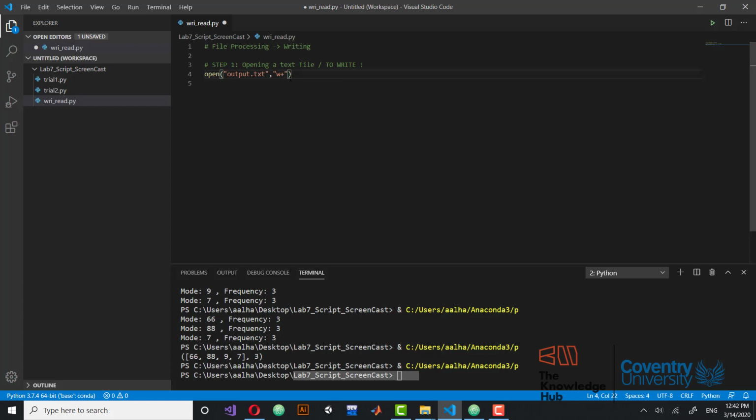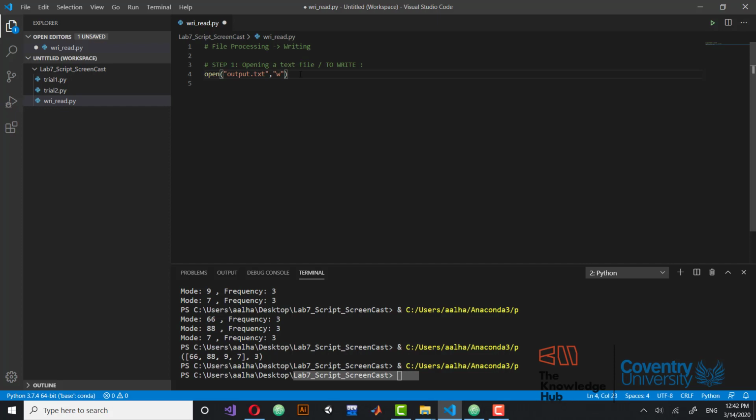And I know that you can guess it. W plus is basically reading and writing at the same time, okay? And it's the same thing as R plus, which is reading and writing. And there's something called A as well, which is appending, but I'm not discussing this part in this file processing section of this course. So we're going to focus on read and write. Okay, so we are working on writing right now, so we are going to set the mode as W for write.